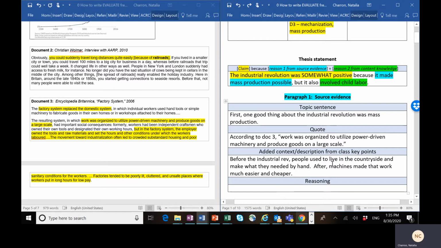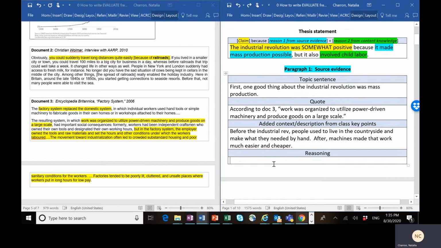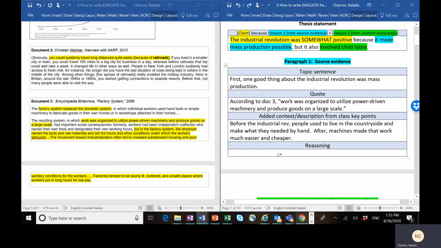Explain your reasoning. In order to explain your reasoning and earn credit, you also need to add specific information from class. You can't just repeat yourself. You can't just state that this makes the Industrial Revolution good. You really have to flesh out that idea, which is why it's kind of tricky. In order to do reasoning well, you could talk about long-term effects of whatever you're talking about and why they were good. You could go deeper on the compare and contrast, like why it would have been bad to always have to make things by hand. As long as you're connecting the facts here to the claim, the positive part, then you should be okay.